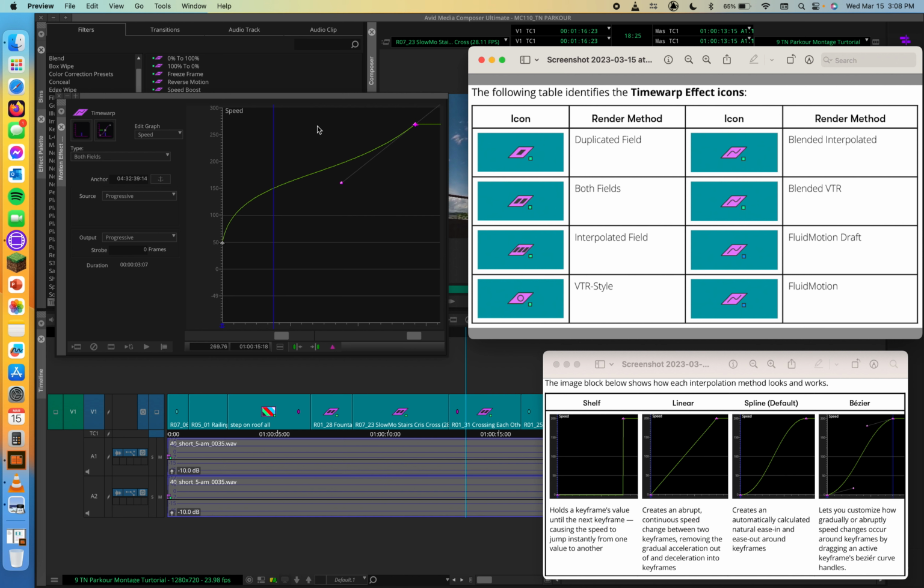These options work best on high-resolution film projects and can cause movement to look odd in lower resolution footage. So keep that in mind. With that, you have what you need to build a high-quality variable speed effect with the time warp effect. So let's look at two more helpful features: understanding anchor frames and trim to fill.